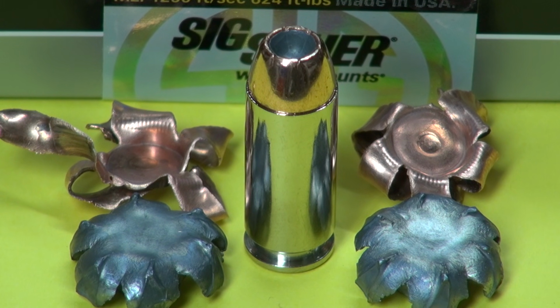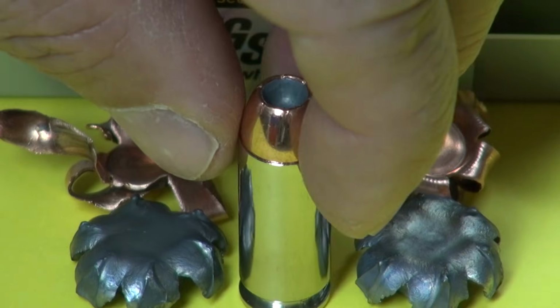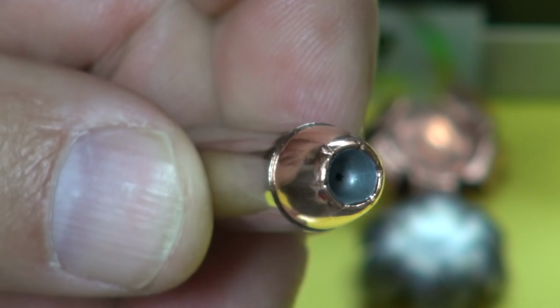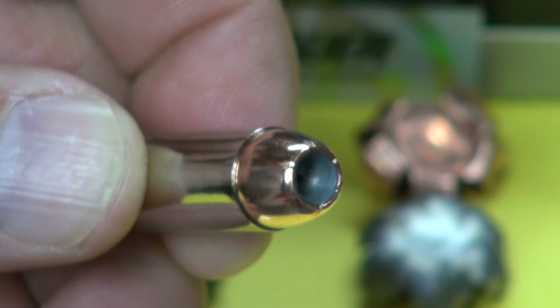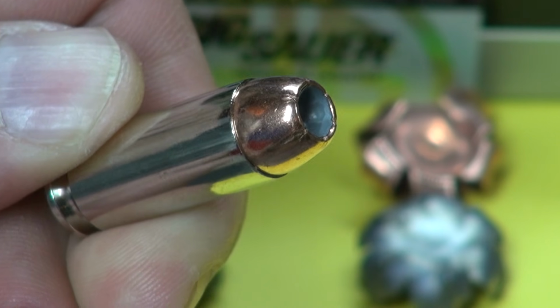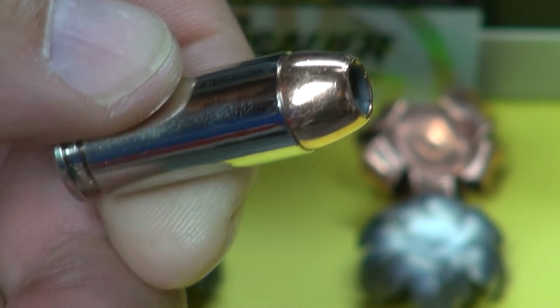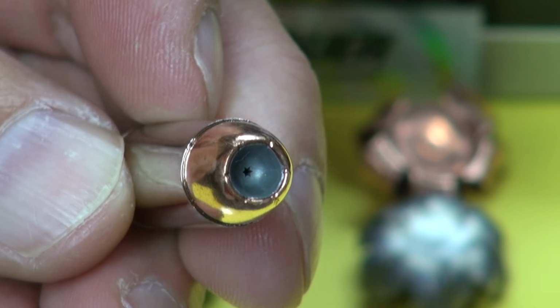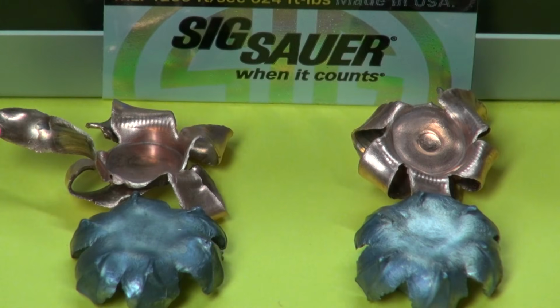Again, that was at about 16 inches, but here's a look at what one of these rounds looks like in its virgin state right here. So that's a pretty aggressive designed hollow point to begin with. V-Crown is what it's called. It's the Sig Sauer ammunition. This is, of course, the 10 millimeter, 180 grain.